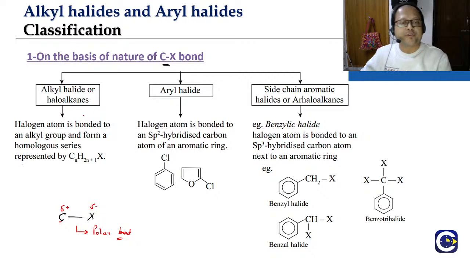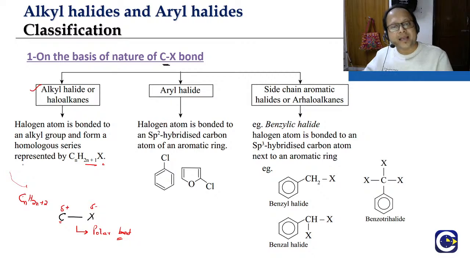Acha. So you can see that normally when we deal with alkyl halides, haloalkanes, as we discussed to start with, normally your alkane is CnH2n+2, right? So what we are doing, we are taking one hydrogen out, so it is becoming CnH2n+1, and then you have got the X over there. So this is what belongs to this class, right?